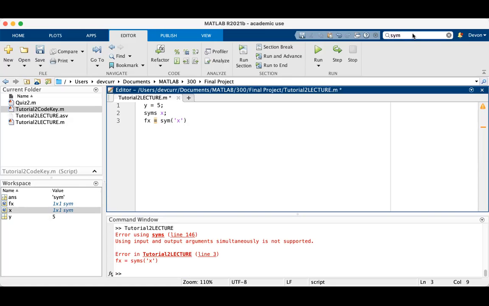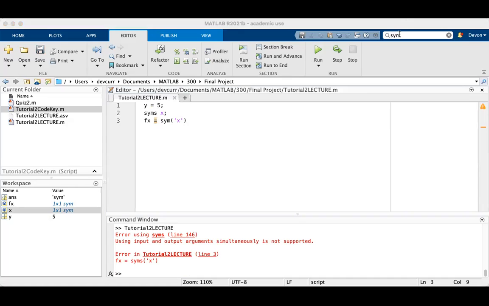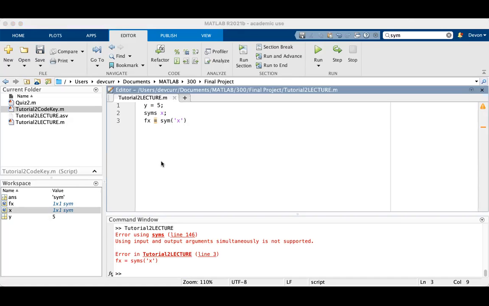Now, if you're wondering, what's the difference? We can enter sym into our documentation. We can choose the sym or syms function help page, which hopefully is showing up for you. And it says that the syms function, plural, creates a symbolic object that is automatically assigned to a MATLAB variable with the same name. However, the sym, singular function refers to a symbolic object that can be assigned to a MATLAB variable with the same name or a different name. So they do slightly different things.